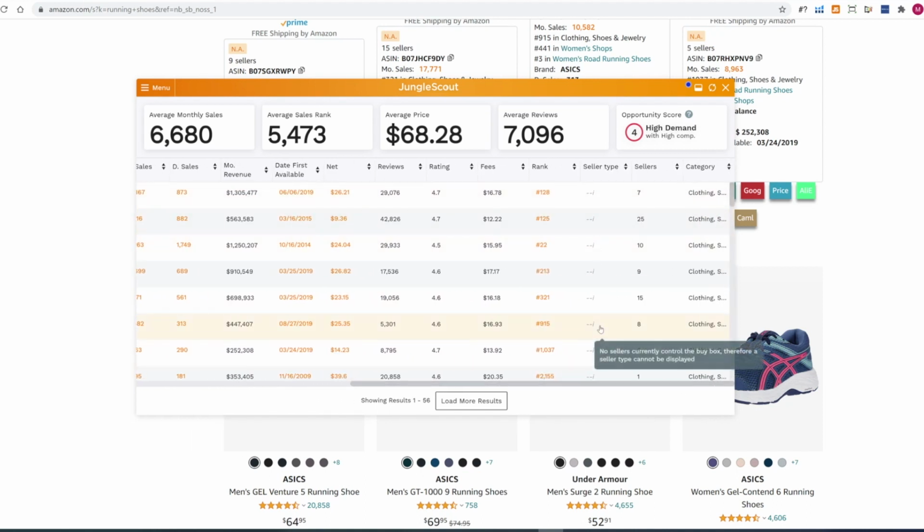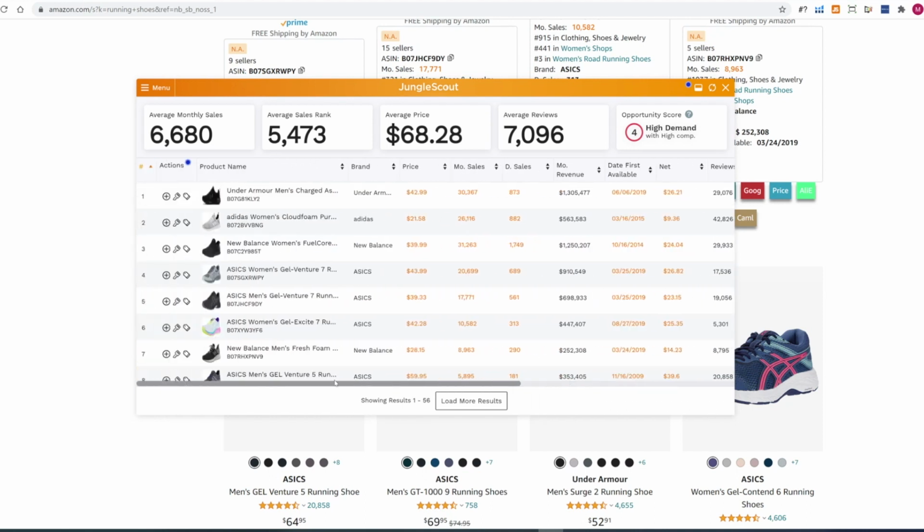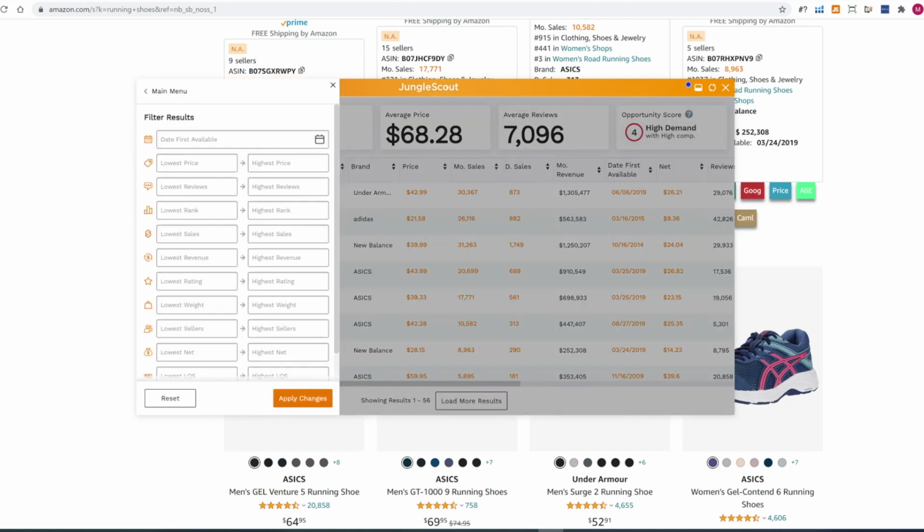And then you have seller types. It will show typically either Amazon, FBA, or merchant fulfilled. Number of sellers. You can see some of these have 25. This one only has 1. So what I like to do, since I'm reselling these shoes, is I go up to my favorite feature, and that's filter results. So I don't need to see all of these because they're not going to be applicable to me. The most important thing that I do is I choose lowest number of sellers as 3. And why do I do that? I do that because typically if you have 1 or 2 sellers on a product, one is going to be Amazon, the other one might be Amazon as well, like a warehouse deal. Or it might be the manufacturer or a really large seller who has exclusive access to sell that brand. So I'm not worried with those. I want only ones where other sellers are currently selling them.